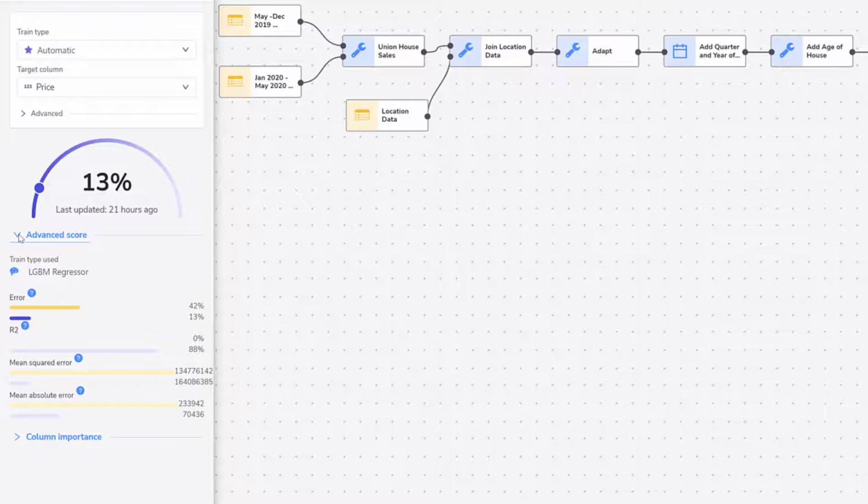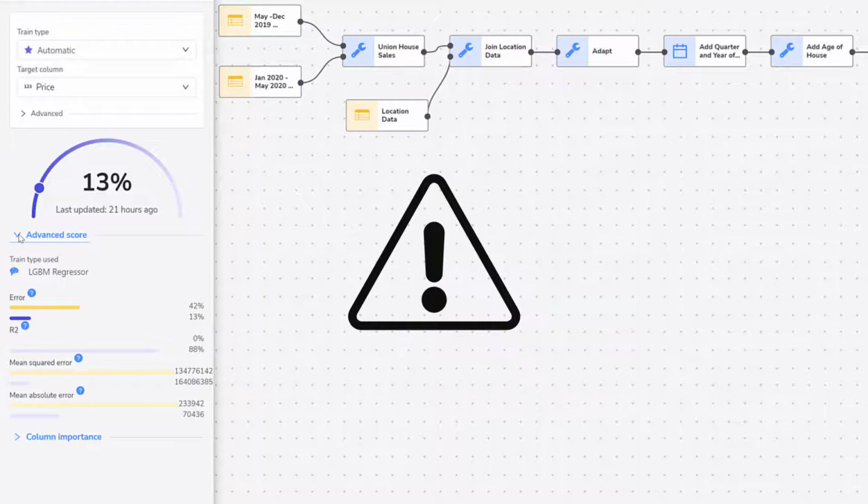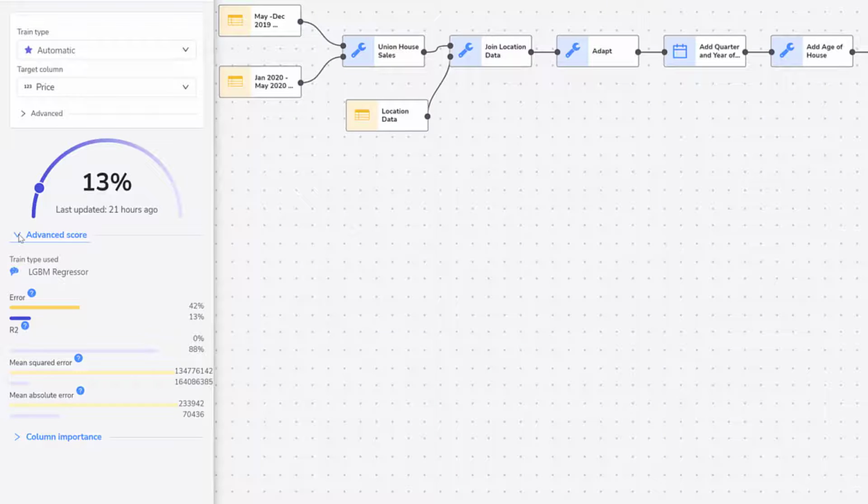If you have a model with an error score of 0, you should be very suspicious. You may have a column in your model that should be excluded because it contains post information. Post information is information that you wouldn't have when you're ready to use your model to make a prediction. If you build a model using post information, your error score will be close to 0 and your predictions will be extremely inaccurate.